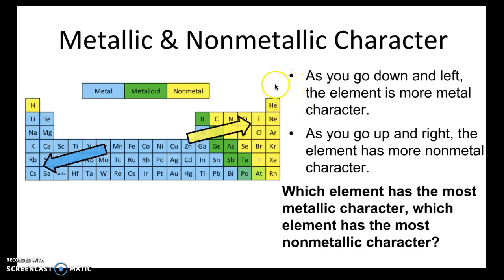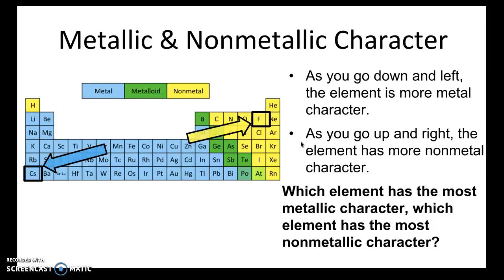What you have to think about for this is that for group 18, for a lot of the trends like electronegativity, if you remember the electronegativity trend, this group has no electronegativity. And we're not going to learn about why in this video. You will learn about why later, but we sort of stop at group 17. And so for the most non-metallic character, it's the element in the upper right corner of group 17, and that will be F, or fluorine. So these are the elements that have the most non-metallic and metallic character, and these are the ones you should have boxed. If you haven't boxed those, please make that correction.